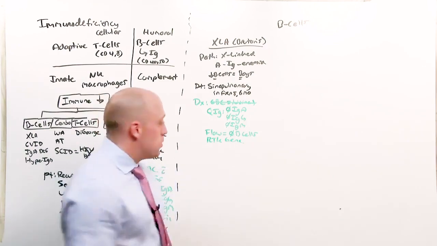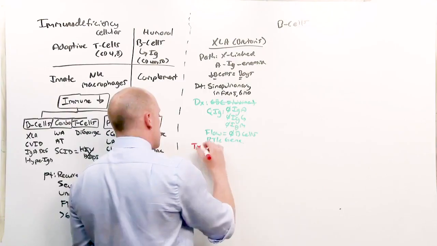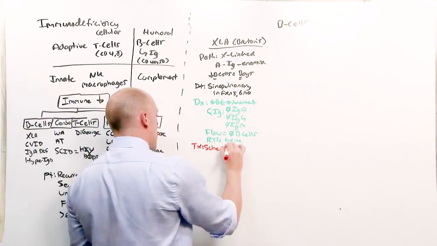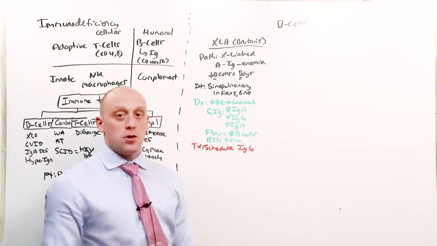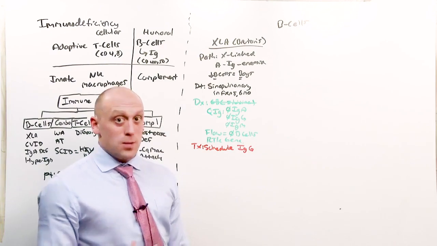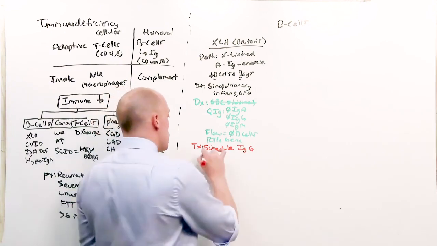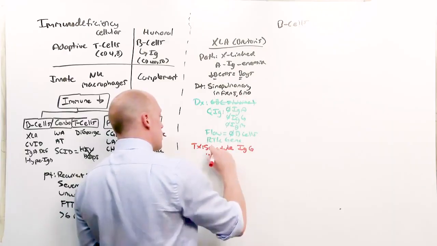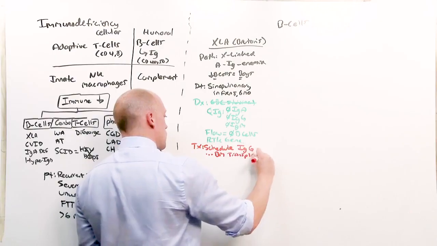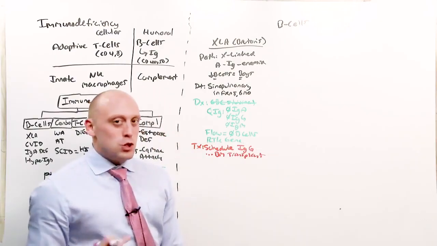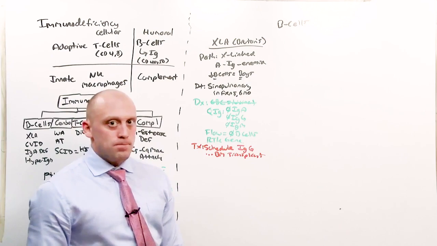But the treatment is going to be to give them what they don't have. So you're simply going to schedule intravenous immunoglobulin. You give them the IgG they don't have, they fight infections. And because this is with them their entire life, you're always able to change their marrow with a bone marrow transplant. But that's usually too severe for this disease.